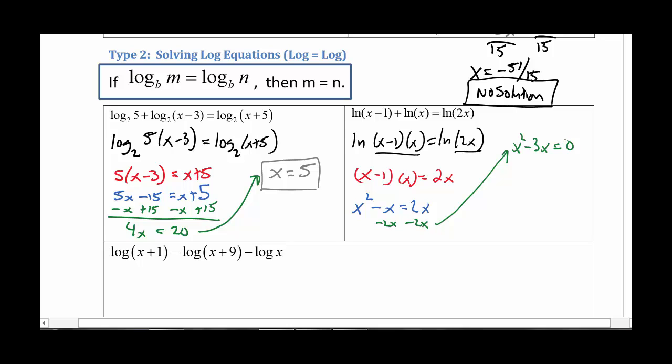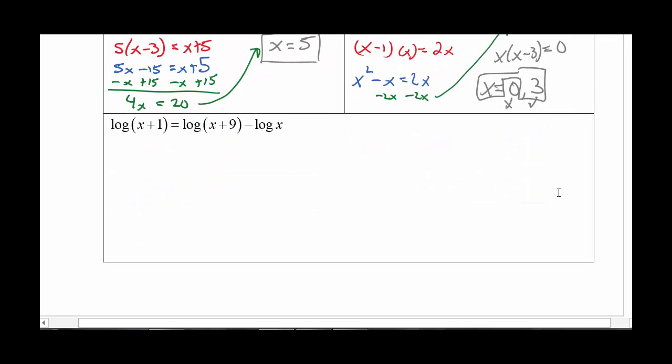And we've seen enough quadratics that hopefully we recognize that this is something we can factor. So that would be x times x minus 3. So I get x is 0 and positive 3. And so before I circle anything and get all excited about it, let's see. So 0 minus 1, right there. Oh, I already get a negative 1. It's going to violate the domain. So 0 cannot work. Let's try 3. So 3 minus 1 is 2. So we're good. ln of 3, well, it's positive. ln of 2 times that, that's great. We get positive numbers all over the place. So x is 3 in that case.